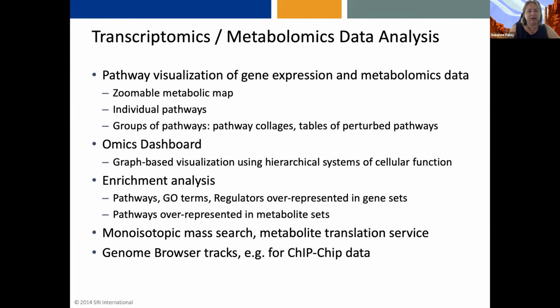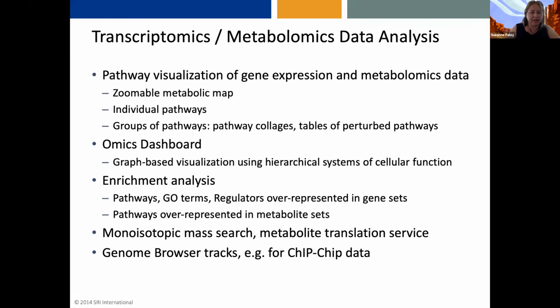This can be at the highest level, the entire metabolic map of an organism, or on individual pathways, or in between, in groups of pathways, either a tool we call pathway collages, which is an assembled diagram of selected pathways, or tables of pathways that are considered perturbed. So that's one class of data analysis visualization tools. An alternative is the omics dashboard, which is a graph-based visualization, and it uses hierarchical systems of cellular function. I'm going to be covering both of those today.